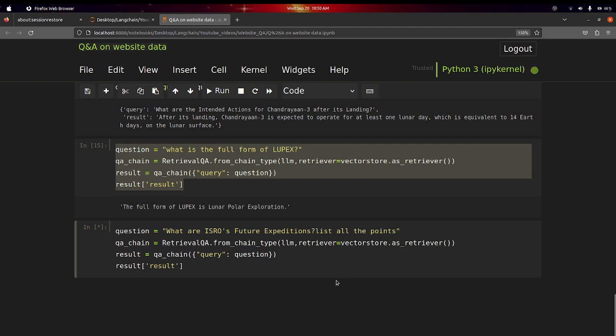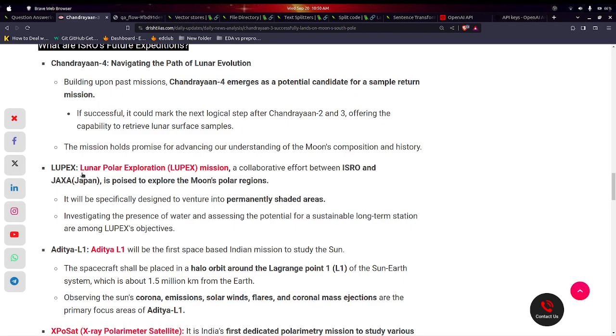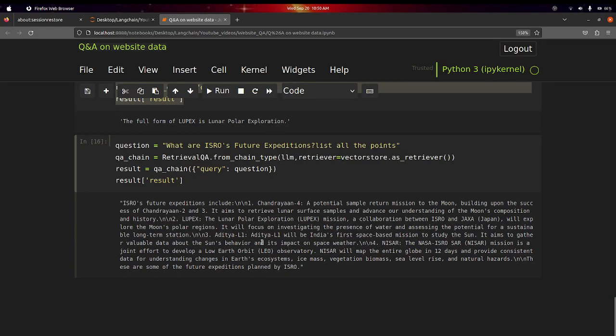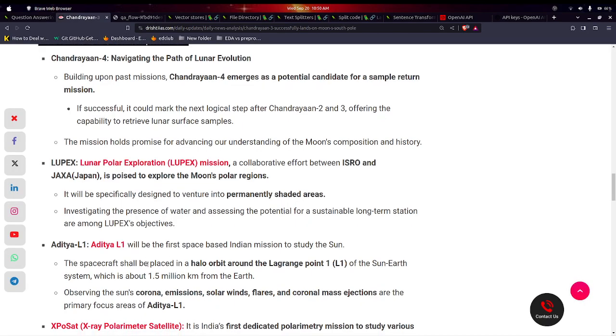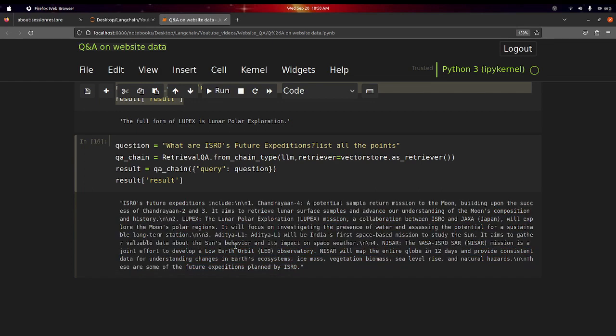If our prompt is very good, then we get the good answer that we are expecting. You can see Chandrayaan 4, LoopX, Aditya L1. This is very accurate. We are getting, I think, 99.9% accuracy here.